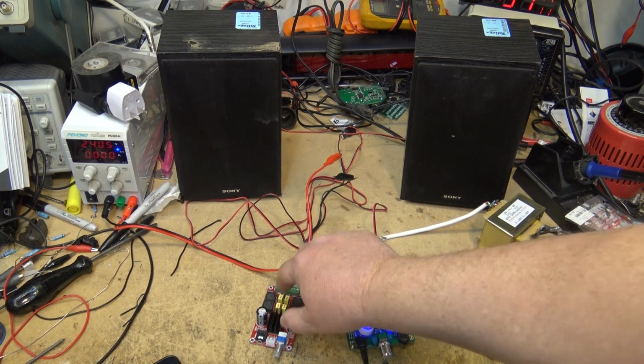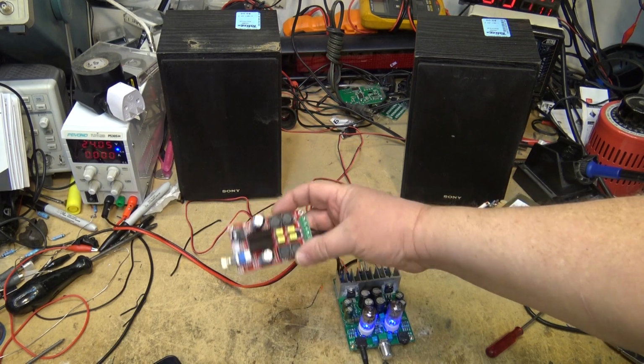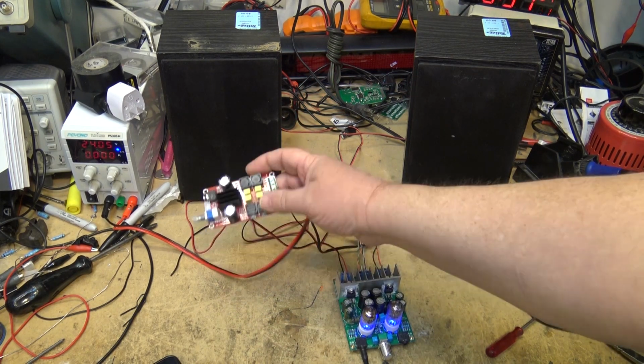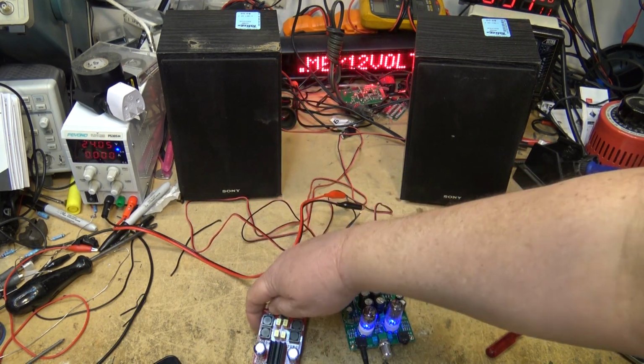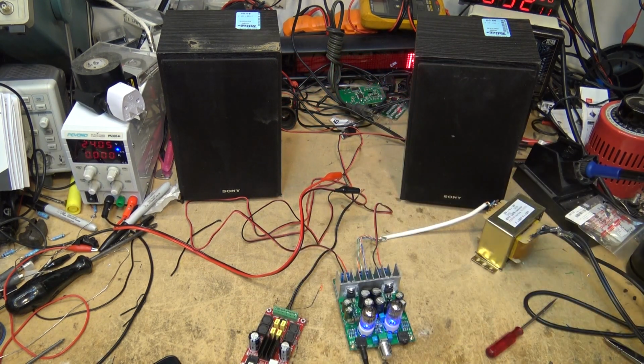But again, if you've got a project that you need a little small amplifier for, this is nothing to sneeze at, because it's inexpensive and it's all ready to go. So nothing wrong with this amplifier, but it's going to sound like a Class D amp.